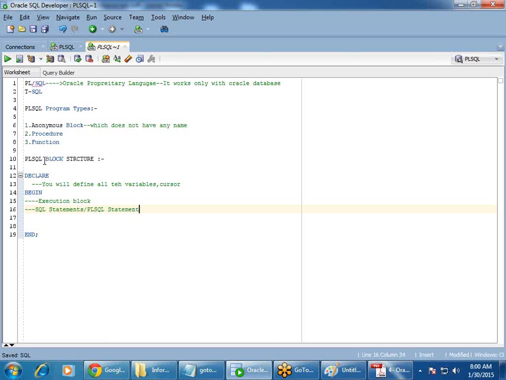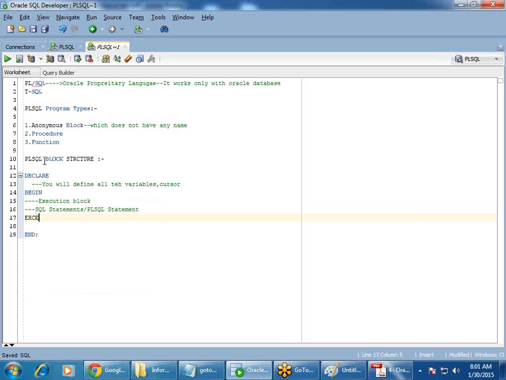Whenever you're processing the data, you have to handle exceptions. What do you mean by exception? An exception is nothing but a runtime error. It can be a predefined error, a user defined error, or a runtime error.